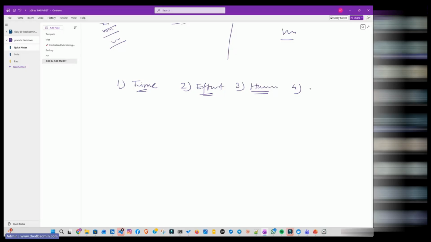What is the fourth one? Cost effective. Very good. On what basis do you say it is cost effective? With automation, we are reducing the employees' working time, salaries, and budget. Very good.